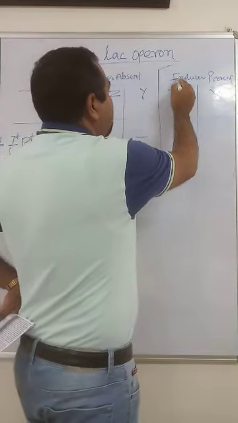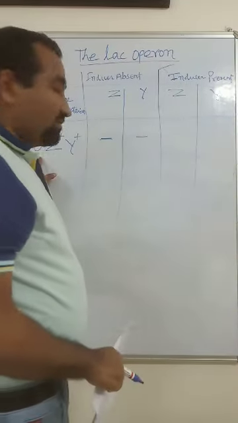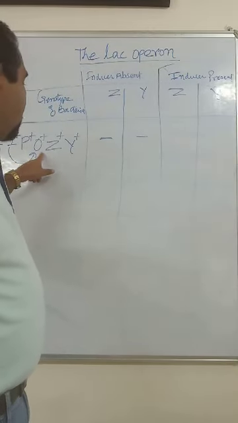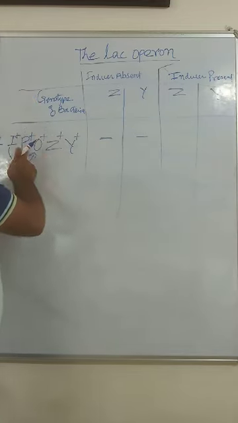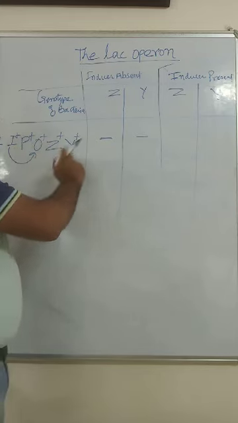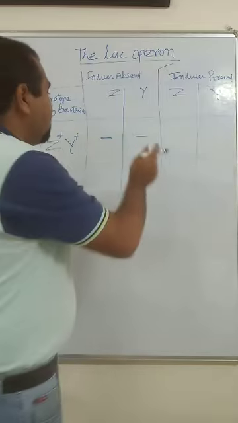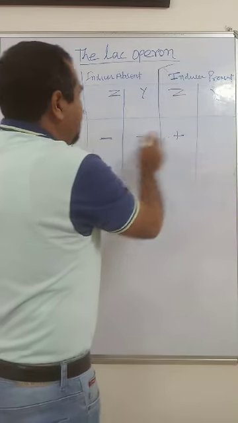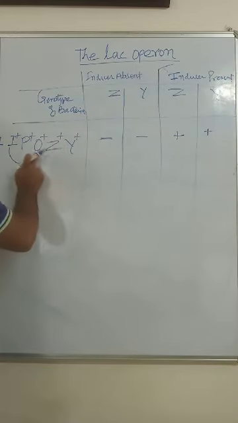And when the inducer is present, you know this inducer inhibits the repressor molecule, the gene I product, from binding over operator, and in that case the RNA polymerase comes and binds at the promoter and starts transcription of lac Z and lac Y gene, and if the transcription takes place, the protein will be produced. So when the inducer is present, then lac Z gene product will be produced, lac Y gene product will be produced. So now the case second.